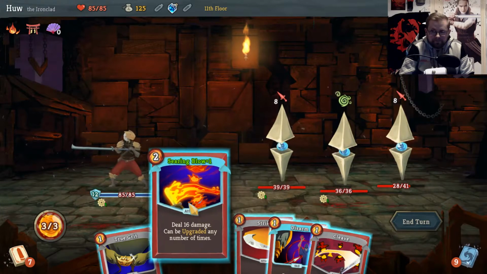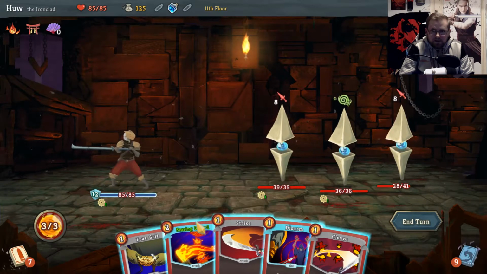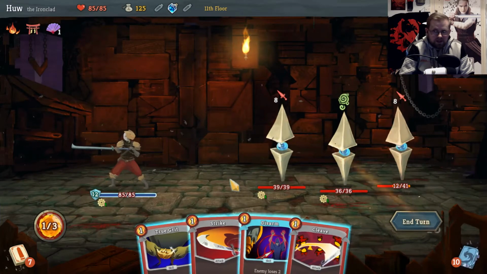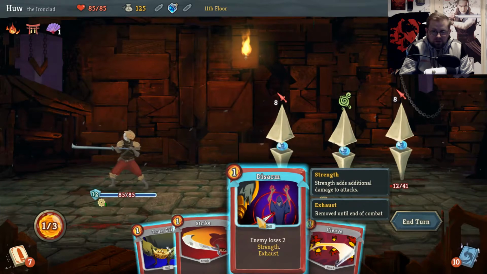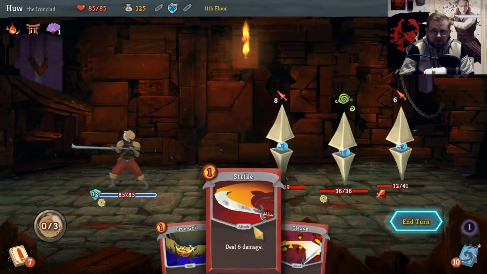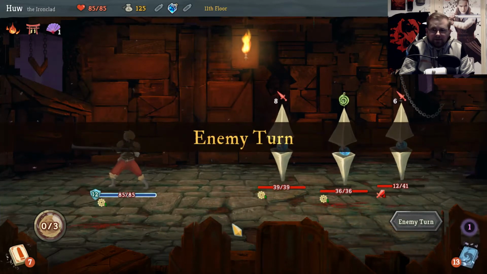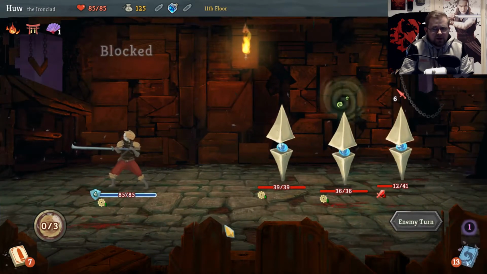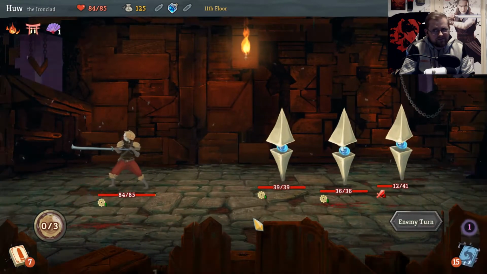And I'm going to go at this guy again and get him out of the way as soon as possible. Oh, I'll use that on him because his debuff block is no longer there. So I'm going to take some damage here. Oh, and actually I should only take 1. But then I'm losing cards.